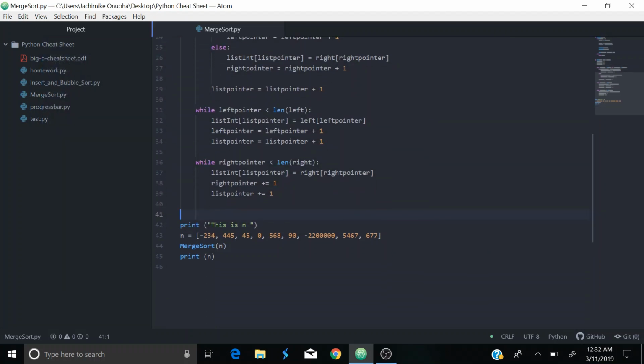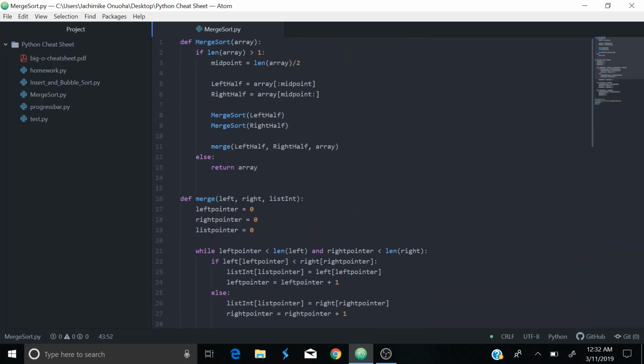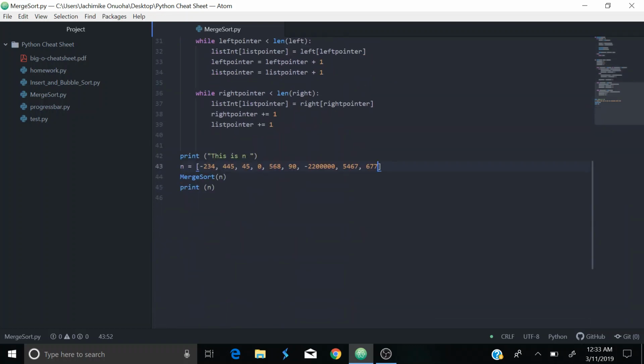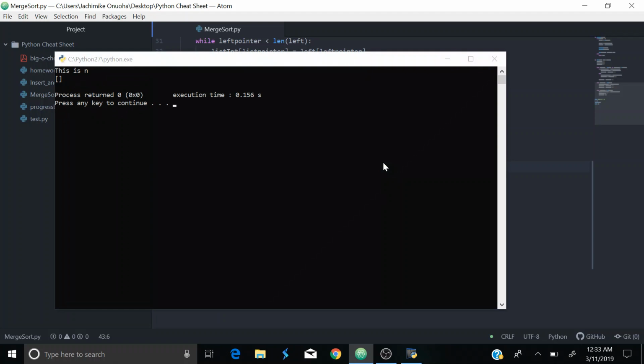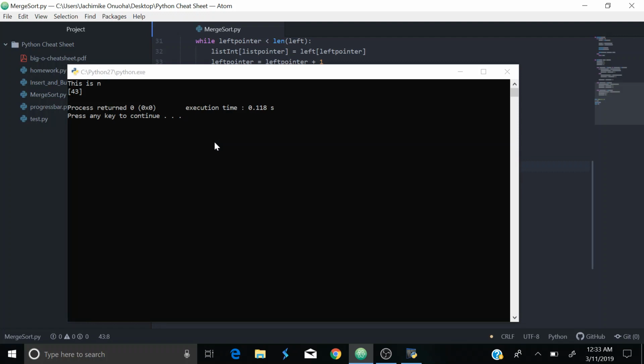And okay, so let us also try some of the fail safes. For example, when we pass an array that is less than 1. So let's make this an empty array. All right, this is empty. We should get the same empty array back, which we just did. Let's say we pass something with only one number. We're getting one number back.